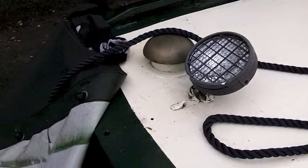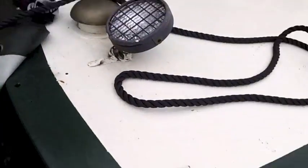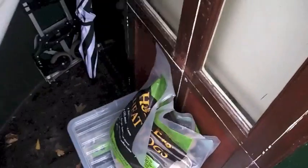Anyway, where were we? So basically, like I say, you can have it half open or completely off. That means obviously I like to have it open on the water side in the summer, so you can have the front doors open and it's all lovely, especially if you're cruising along and somebody else is taking the tiller. You can put a chair out here. Oh, fantastic.